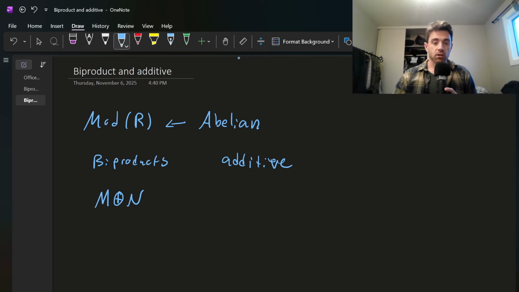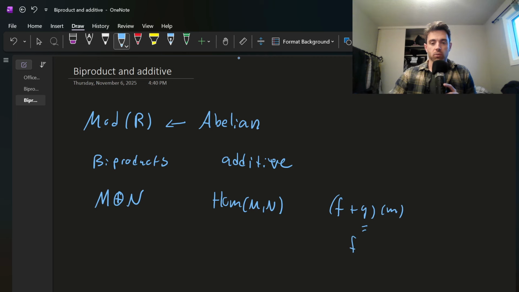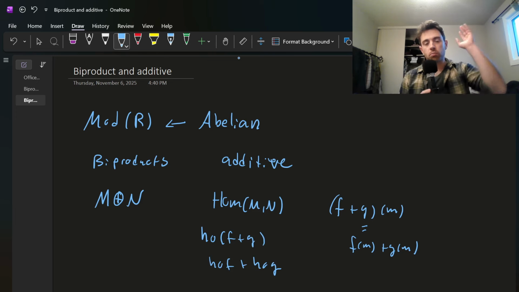To say that it's additive means that every Hom set has the structure of an abelian group, right? So certainly in the case of modules, the sum of two maps, you just take the pointwise sums of those maps in the modules, right? And it also has the property that it distributes over the composition, right? Okay, so motivation number one, we want to understand module categories better.